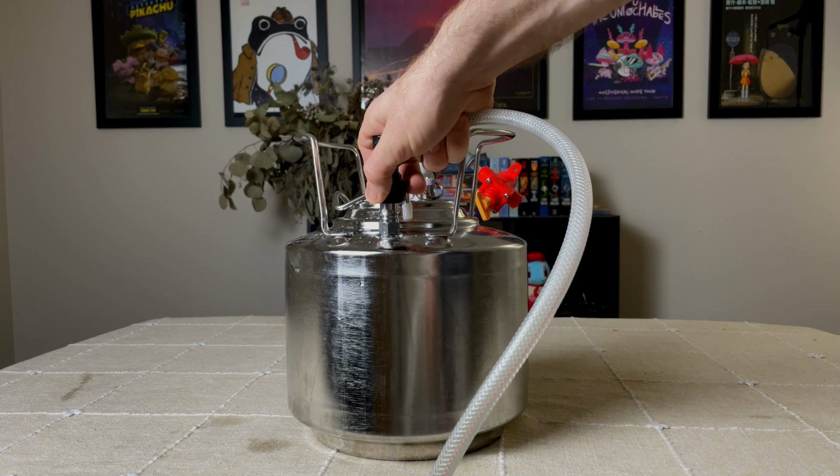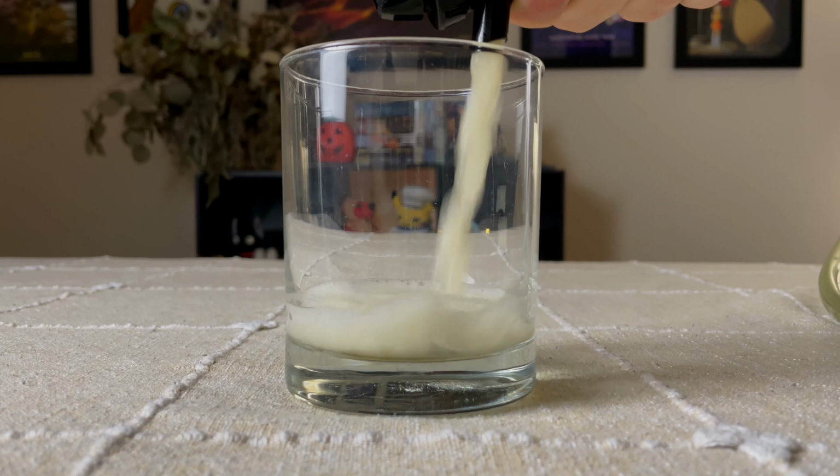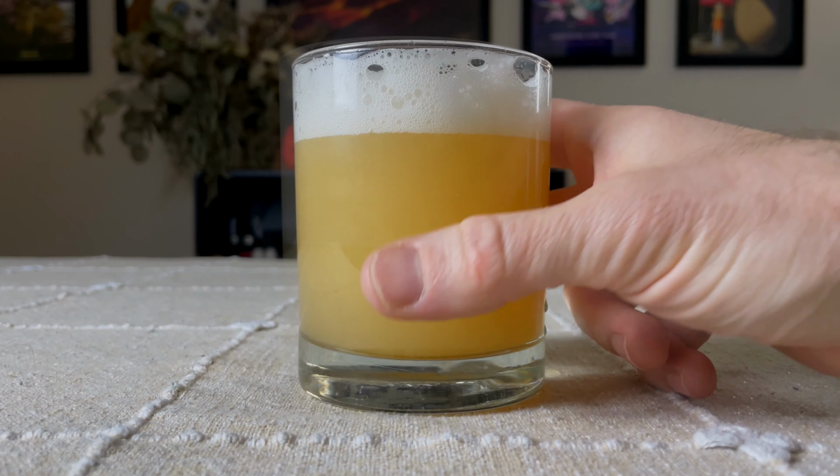I then pressure transferred it from my fermentation keg to my smaller serving keg at 10 psi and chilled it down before letting it condition for 1 week in my fridge before trying it. And this is how the hard cider turned out.